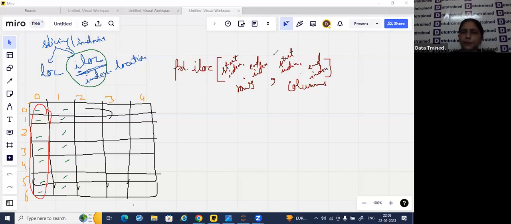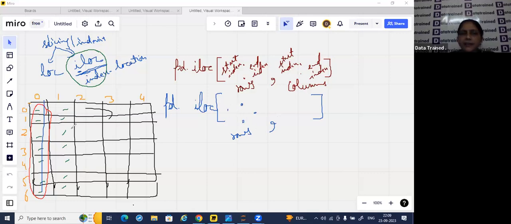Now here, if I want to capture this complete zero column, I will write pd.iloc, and in iloc I will say show me all rows. So there is no need to give any start or end. Automatically, it will take from 0 to the end.